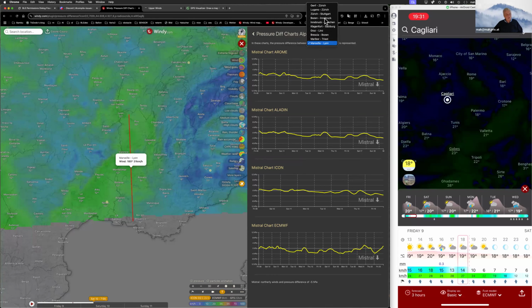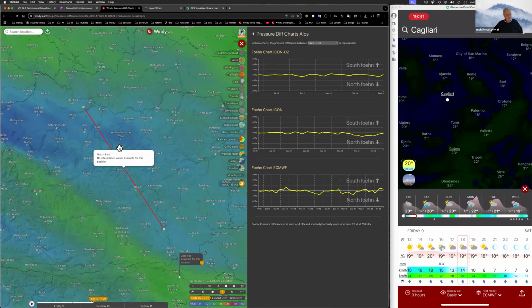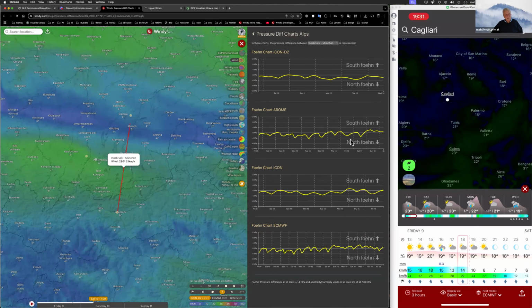Let's look for myself the Graz-Linz, an important one for the winter for long distance flights. So there's basically not much going on. And Innsbruck-München for more westerly flights.